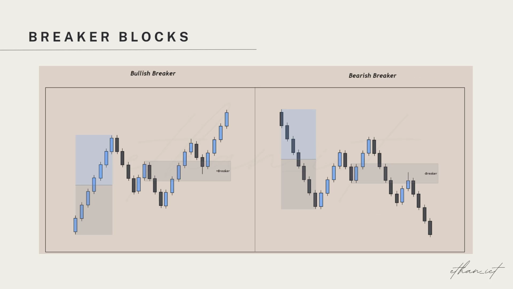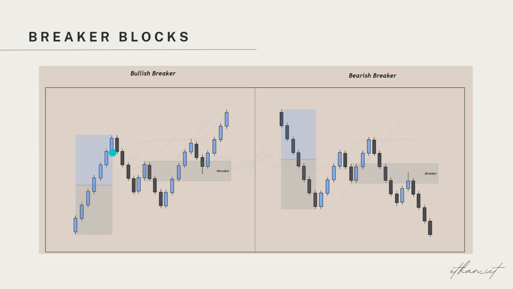In this slide, I have created a picture perfect image of breaker blocks. So once again, for a bullish breaker, we have a low here, a high, a lower low, and a higher high. So that's the market structure pattern. And when price displaces above, it displaces above this high. And so we look for the highest up close candle prior to the liquidity raid. One might ask, why not use this candle right here? Well, that's because price didn't displace through this up close candle.